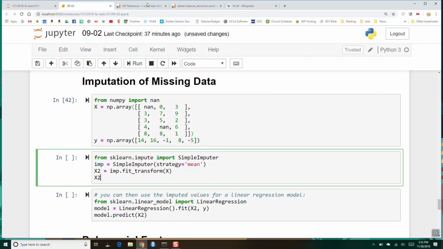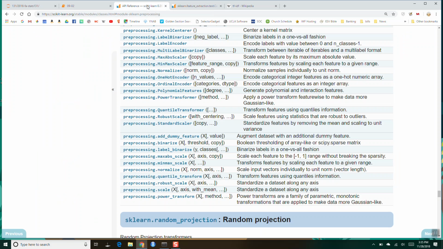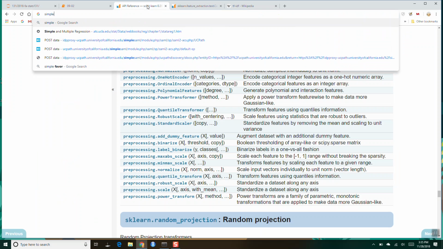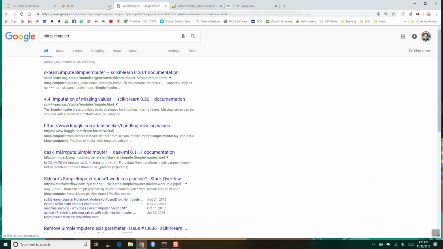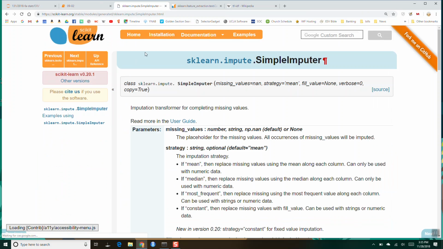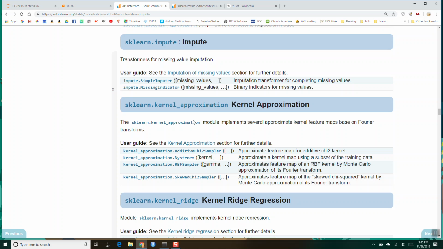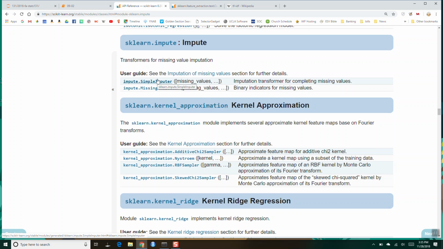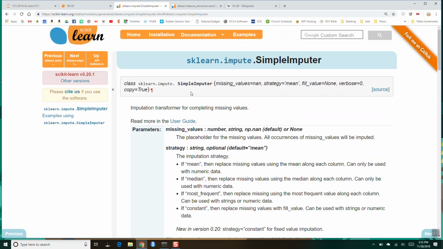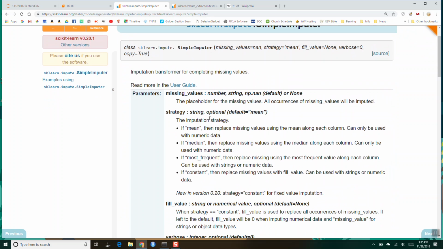All right, we can look up simple imputer, and there's lots of them. The default strategy for imputing is to plug in the mean. This may or may not be a good strategy, okay?